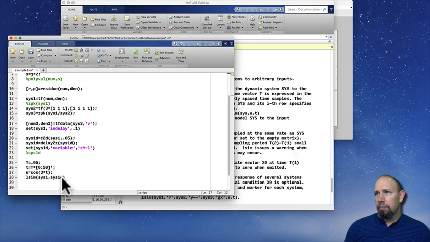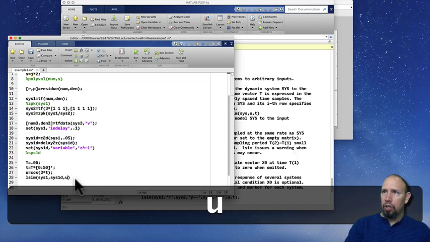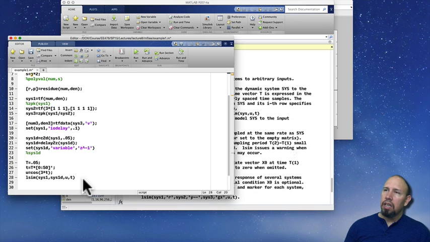Then LSIM of u and t. This will simulate these systems with those inputs at those times.